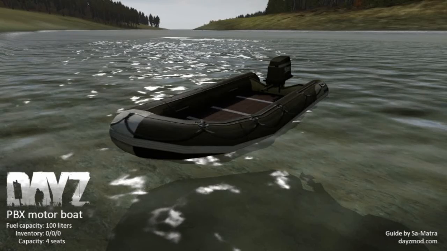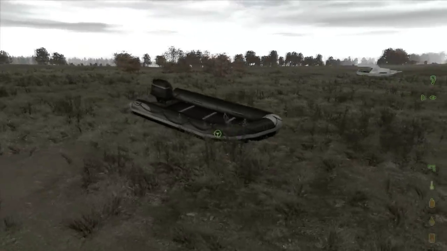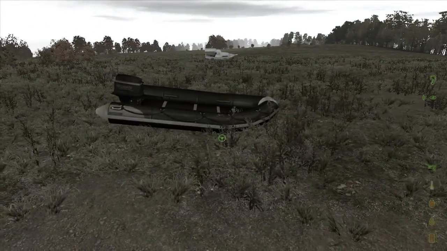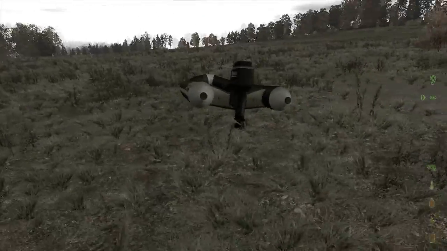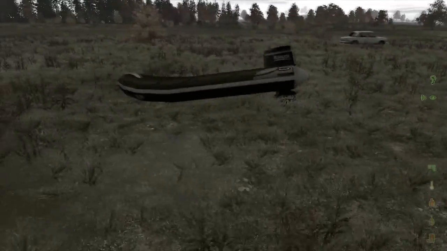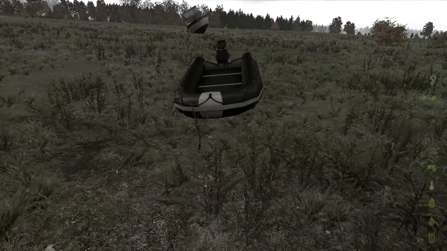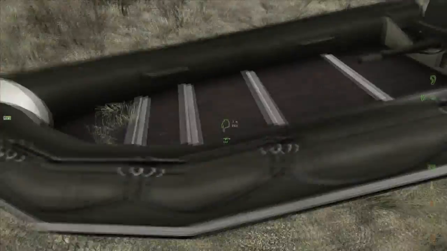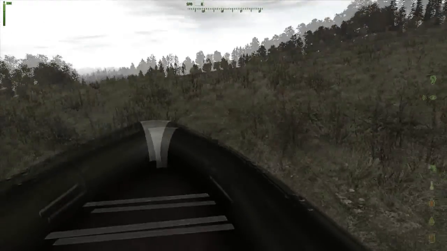The PBX is a combat rubber craft very similar to the CRRC in design. It is intended to be used for maritime raids and infiltration, as well as riverine operations. It is the fastest naval vehicle in DayZ. It seats 4, item slots none, top speed is 58 kilometers per hour normal and 70 with turbo. Tank capacity is 100 liters. The locations to find this are docks and harbors. Rarity is rare, 1 per server unless you play a private server which creates custom amounts of vehicles.